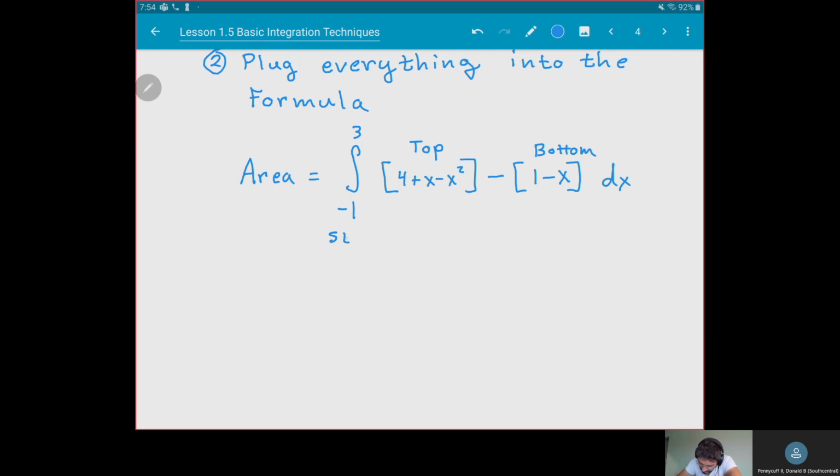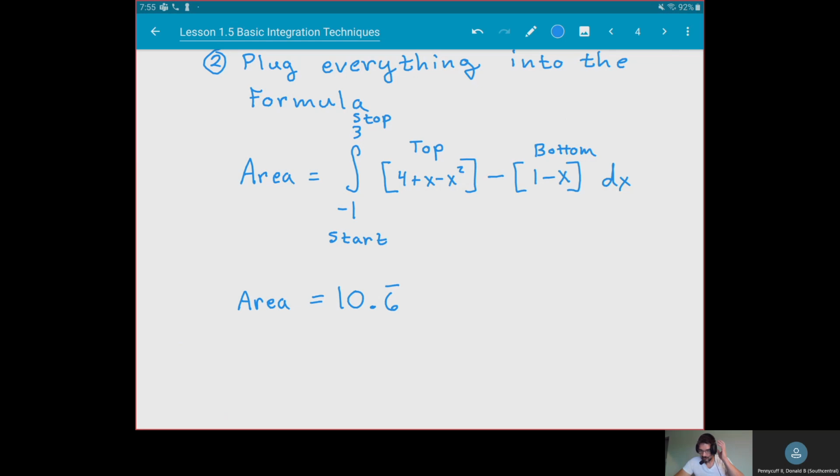And this is the start and this is the stop. And you type this in your calculator and you get the area is 10.6 repeating. Now, keep in mind, that could be how many parts you've made from 1 a.m. to 4 a.m. or whatever it is. It could be how many crickets you have in your backyard. Whatever it is that you're dealing with, that's how many you have. Now, if it's negative, you've lost that many. If it's positive, that's how many you've gained over that time period.